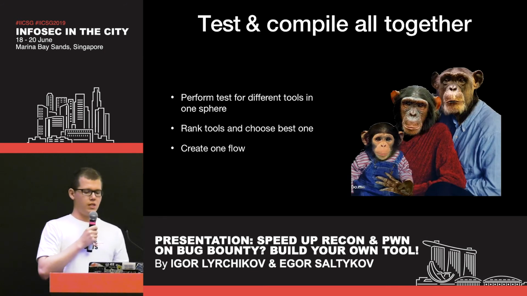The next thing is to test and compare altogether different tools. As I told before, we spend a lot of time picking the right tools, the right ideas of tools in different spheres. For example, to find open redirects on a website, we pick 10 or more tools, spend a whole weekend testing them on different scopes and different assets, domains, APIs, and so on. And after that, we choose the best one. Sometimes it's not one, sometimes it's 2 or 3, and we run them one by one and combine the results.